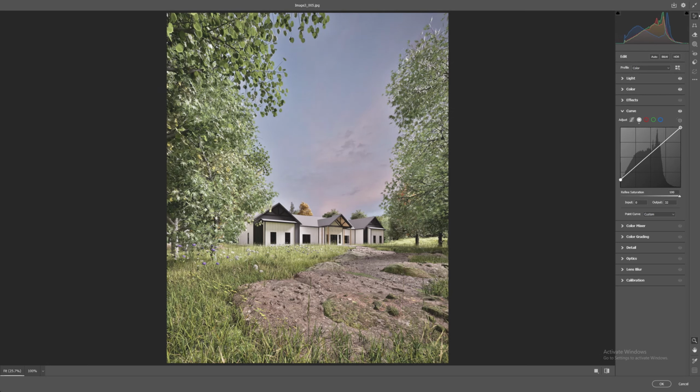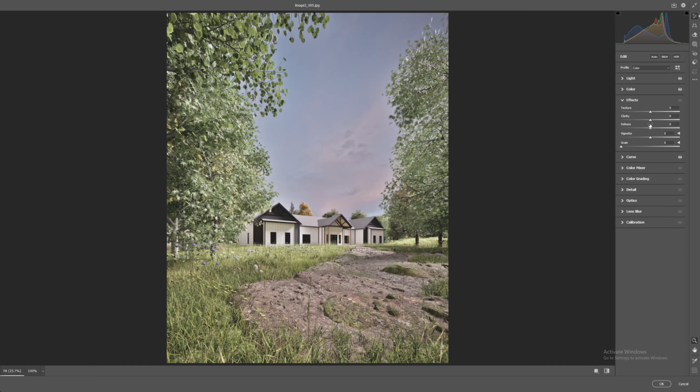And on the highlights, the whitest, brightest parts of the image, we also want to clamp that as well. Now, we don't have a huge amount up there on those values, so I can probably just put that about there. That looks very nice. We do want to add a little bit more clarity, so I'm going to take that up quite high. Added a little bit of texture, but we already have a pretty strong textured effect going on, so just a little bit of that.